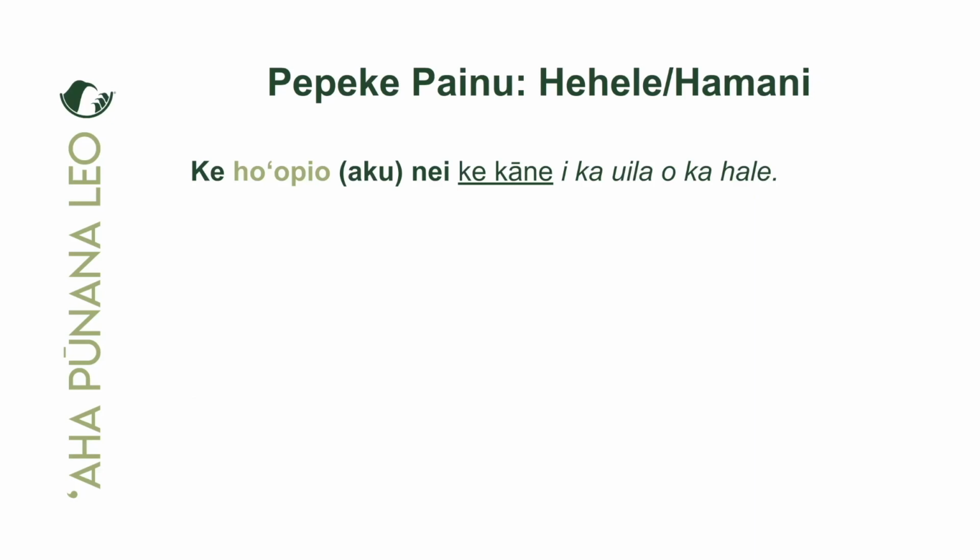Ke hoʻopio aku nei. Yeah, something is being turned off right now at this present moment by who? Who is doing the action? Ke kane, the guy, the man. What is he turning off? I ka wila o ka hale. The electricity of the house, right? Or the house's electricity. Go ahead and put your translation in the pahu kōkōlo in the chat box, okay?